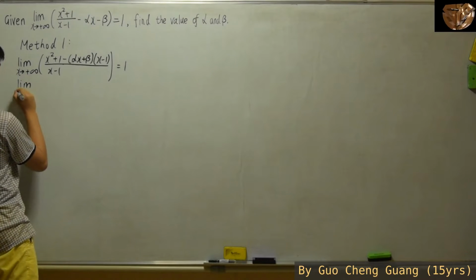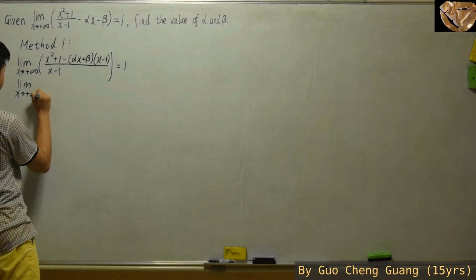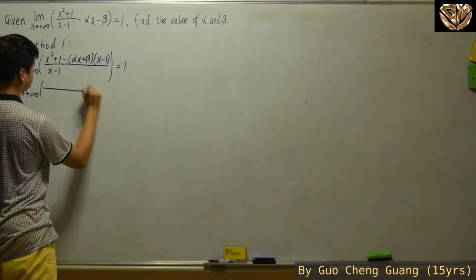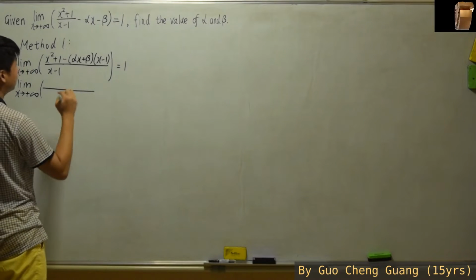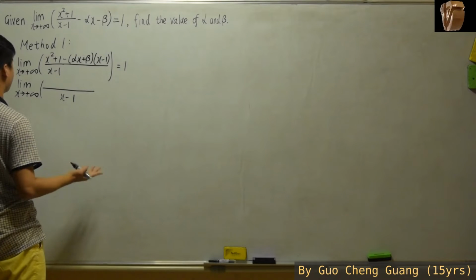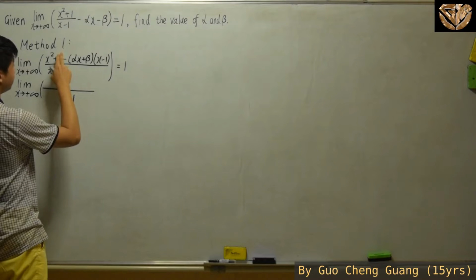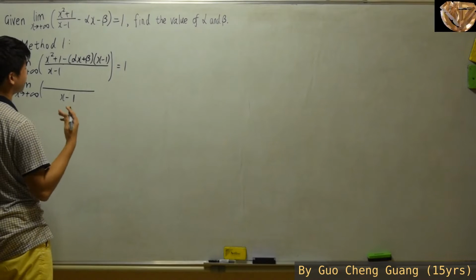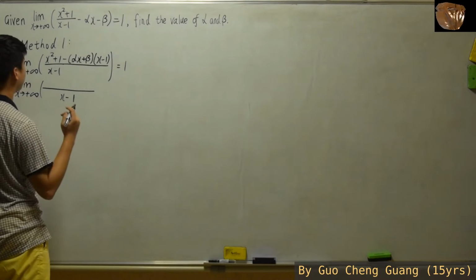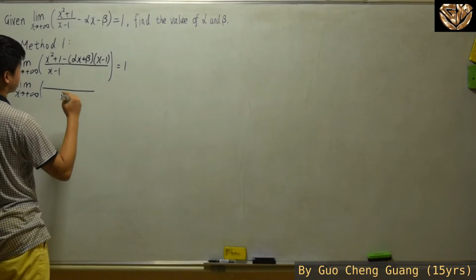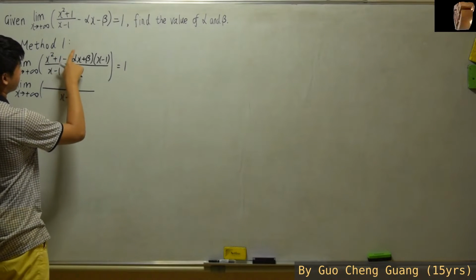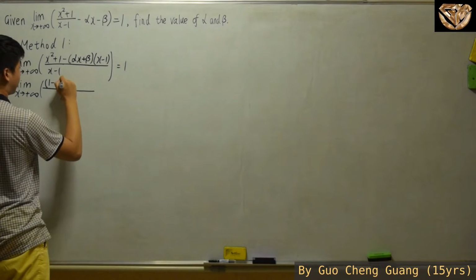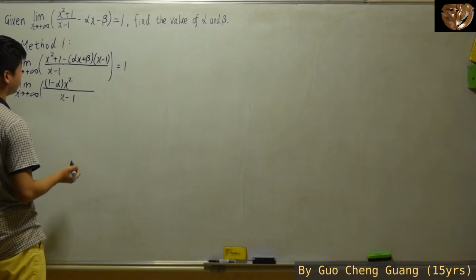So the limit as x approaches positive infinity. So now we are going to see something over x minus 1. Now you take a look at the numerator. So we have x squared plus 1 and expand whatever's inside here. But of course we would like to combine the terms of x squared, combine the terms of x, and combine the constants. So in terms of x squared, you're going to have an x squared and a minus alpha x squared. So here you have 1 minus alpha, then x squared.